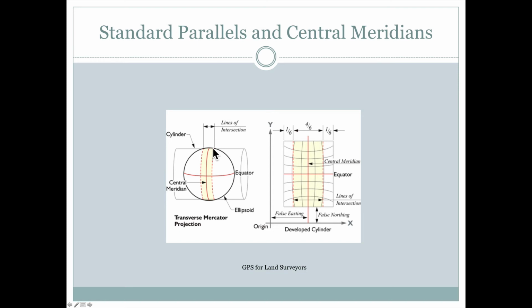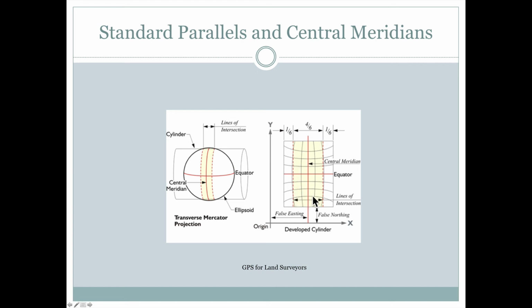Another way that we can consider the central meridian, and also what we call lines of intersection. We no longer call them standard parallels because parallels are latitude and these are not lines of latitude. They're also not lines of longitude, but they're the same idea. It's where the cylinder would intersect the globe along two different lines, which are shown as dashed red lines here. And the red line in the middle, the solid red line, is still called the central meridian, but we no longer call these two lines standard parallels, or standard lines of longitude either, because as we can see over here, they don't exactly follow the lines of longitude. They're going to vary moving away from the equator in either direction. So we just call these lines of intersection, but once again, the same idea.